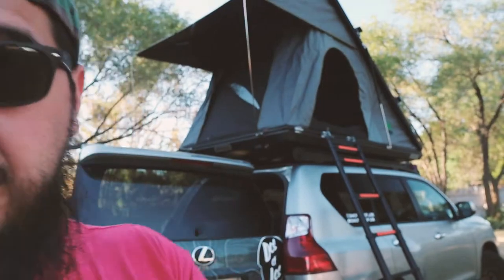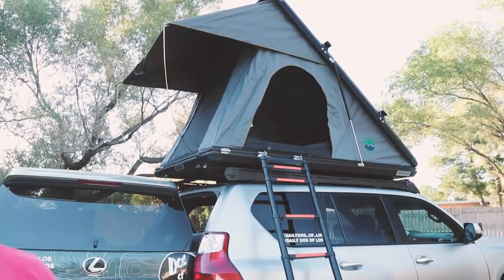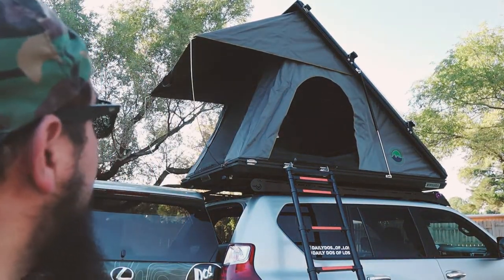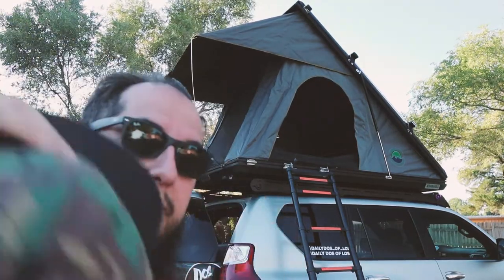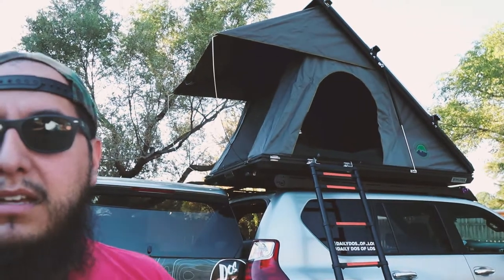Sorry about that, probably wasn't the best of angles, but there we go. That's what it looks like open. Boom, pretty fancy. So that's the rain fly. Let me get back. Anyways, there we go, much better angle. That's what it looks like when it's open.